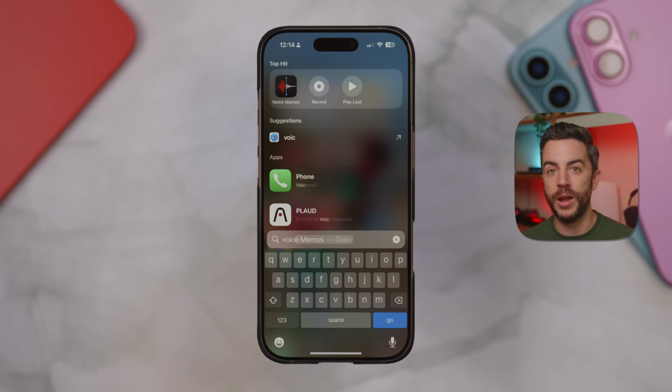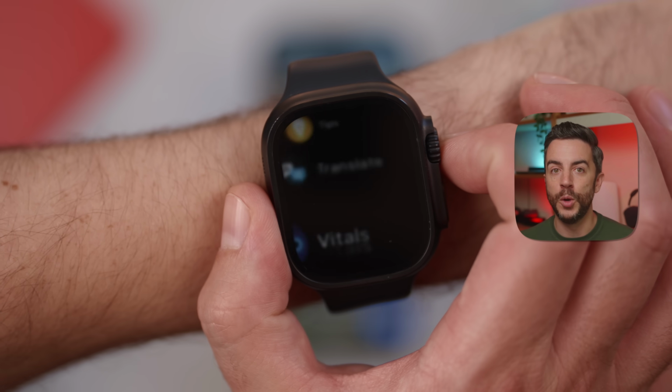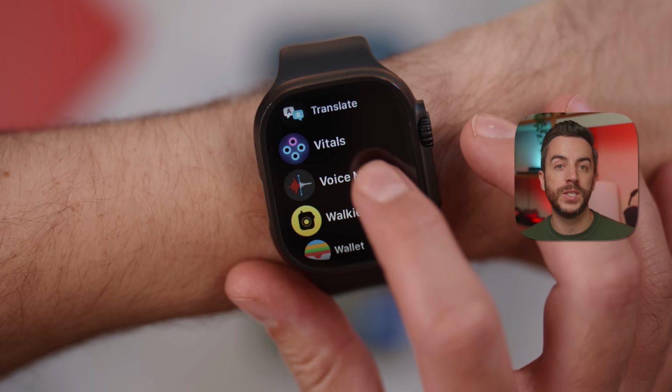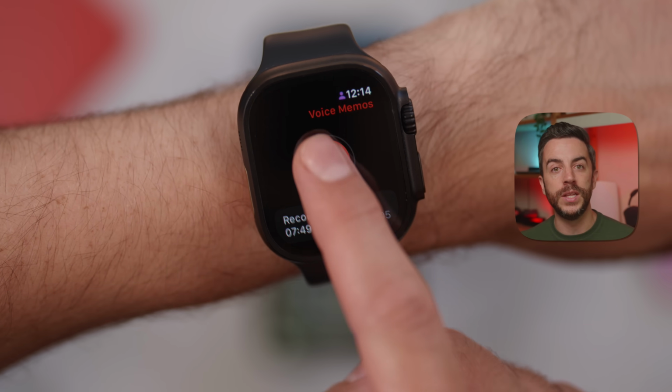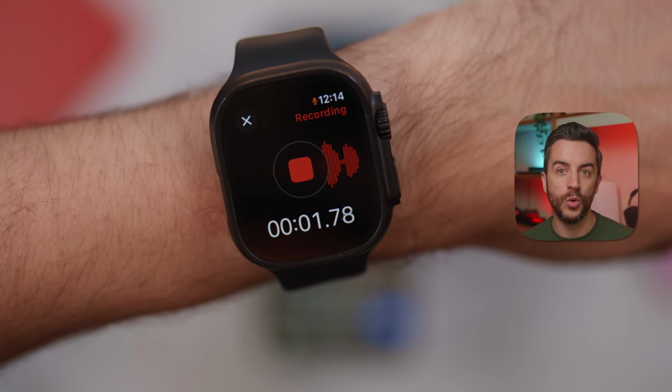This final tip works best if you've got an Apple Watch, but it still works well without one. The Voice Memos app on your iPhone is one that I've struggled with in terms of how to use it, but lately I found a really useful way to make it part of my daily setup. I use it to quickly store short snippets of information that I know that I'll want to remember later on. So for example, if I've just parked in a multi-story car park and I want to remember the exact location, let's say level 4, row E, I'll open the Voice Memos app on my Apple Watch, which I've got saved as a shortcut, and just hit record and say, the car is parked on level 4, row E.